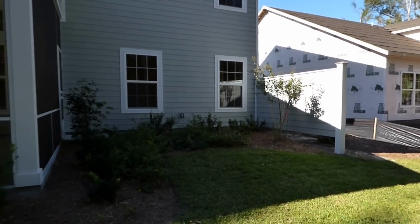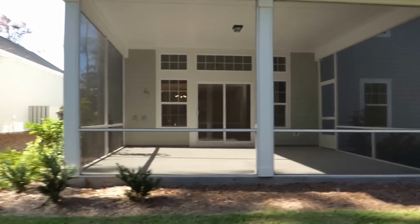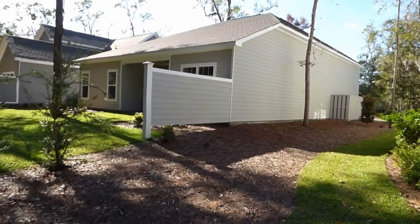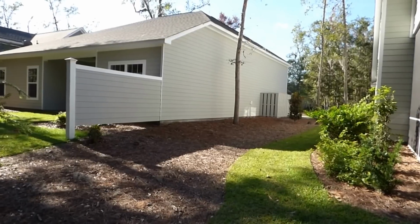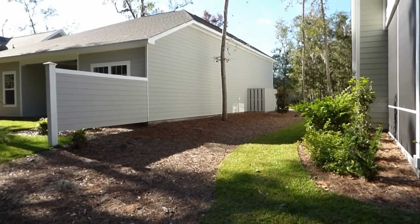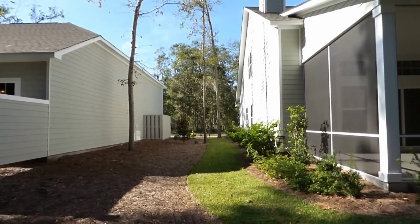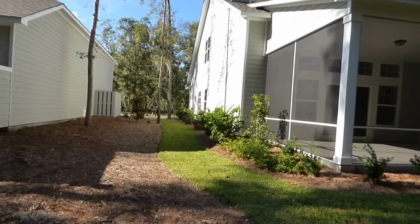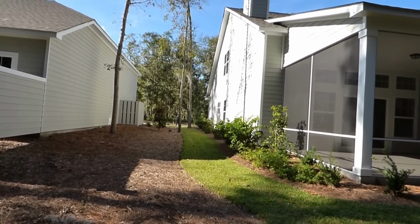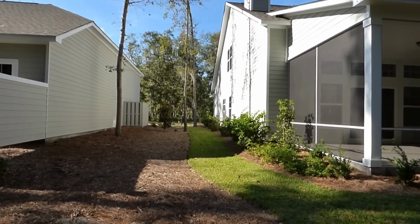So on this house, the left as we face it has windows, but when you look over to your neighbor, there are no windows, and then they have their privacy fence as well. In Sea Pines, these homes are typically 10 feet apart, and I understand that that was originally so a fire truck could drive back there if it needed to. I've never really seen that happen or a need for that to happen, but clearly this is a lot more than 10 feet. You have about 10 feet from each house to the property line, so you have kind of a patio format here, but you have much greater space between the houses.